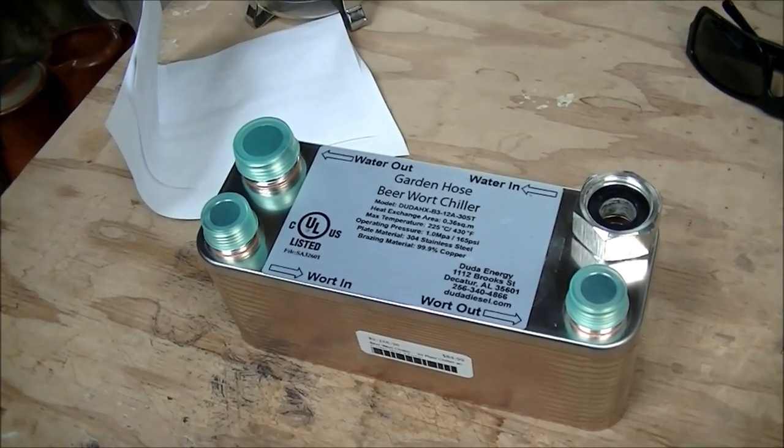Other than that, got some yeast and a little bit of specialty grain. The brew shop has a remnant bucket — when people buy partial-pound increments, they vacuum seal the bags and put them in a bucket labeled a dollar a pound, your pick. So I grabbed a bunch of those, which is cool.